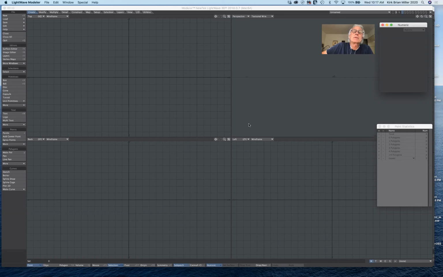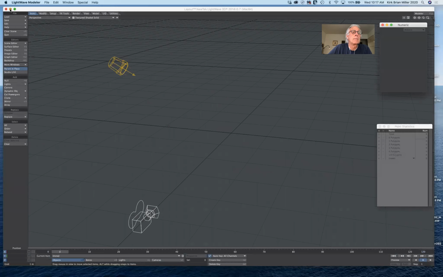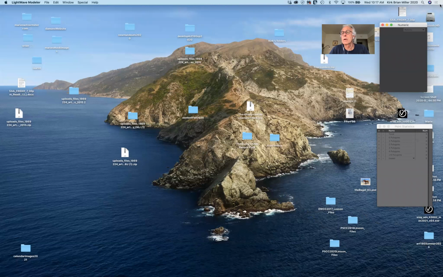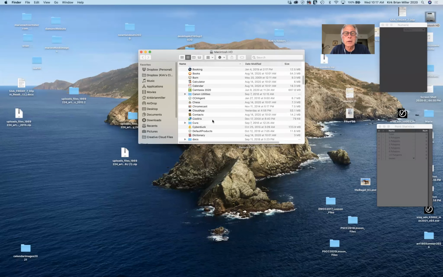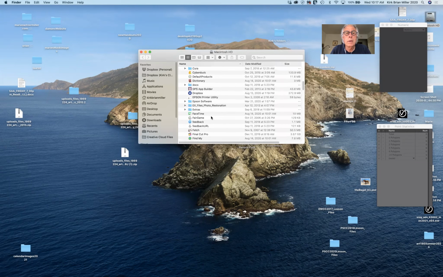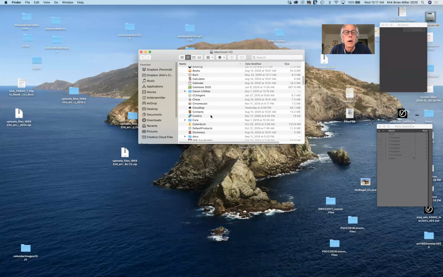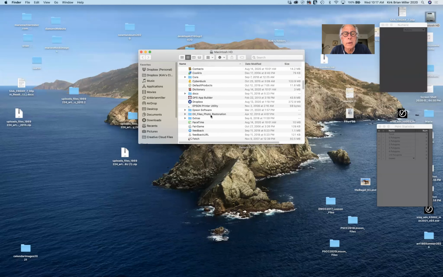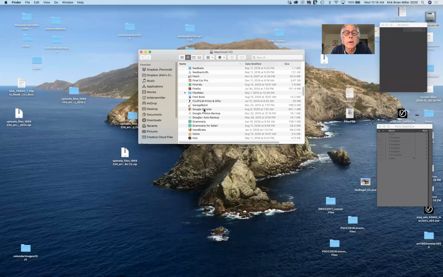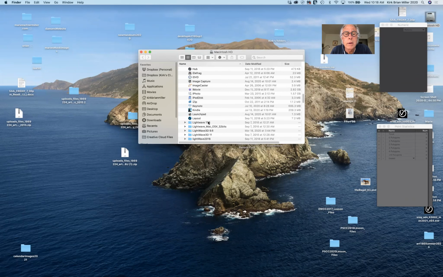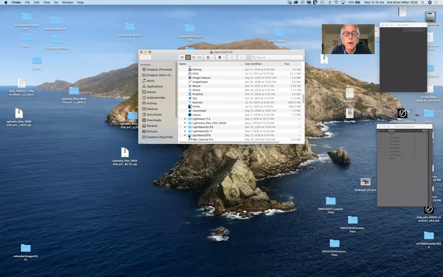So when you have installed it, I can show you. If we look in my hard drive, and we look in applications down here, where do I find it? It will be either in NewTek or it will be in LightWave. Here, all the way here, LightWave 2018.